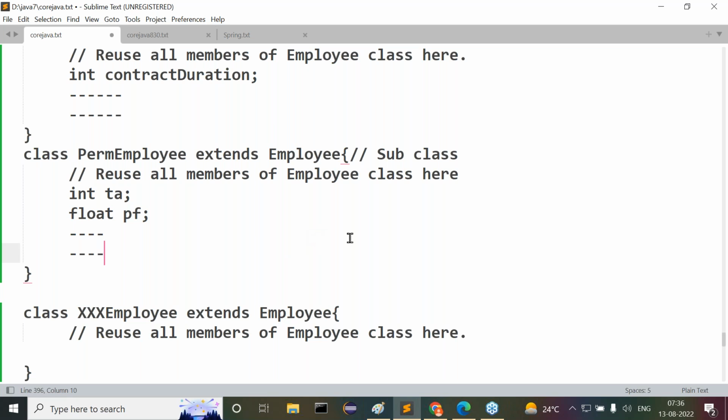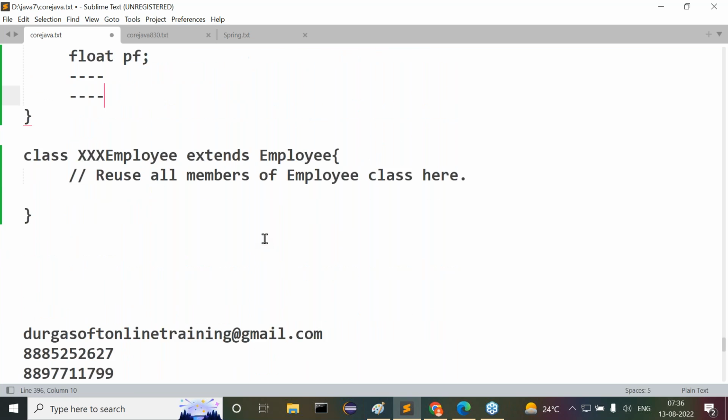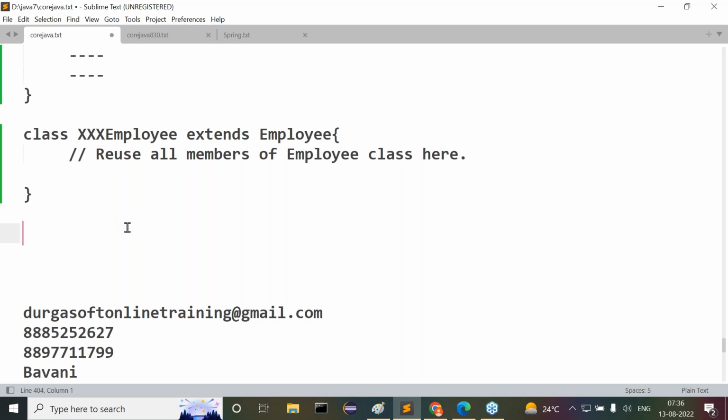Can we extend a subclass to another subclass? Okay, wait for it. I will go for types of inheritances, and there we can understand all these points. But first of all, all of you might now be aware of what inheritance is, and the basic requirement of inheritance, which we understood clearly, right?